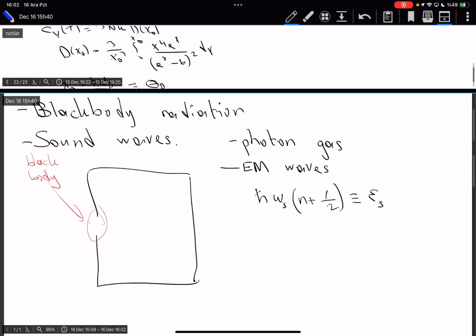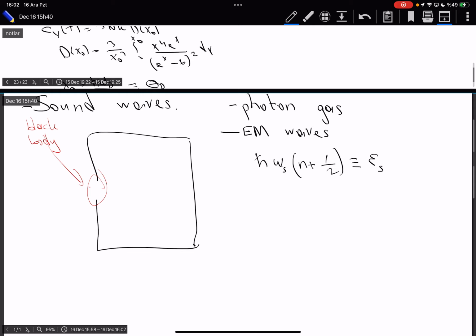How many oscillators do we have in the electromagnetic field? Infinitely many. So, well, I mean, we are interested in sums. The sums can still be finite. And each one of these modes will have this energy. So let's look at the partition function of one of the oscillators. Remember, we have an oscillator, infinitely many of them. It is in contact with a heat bath at temperature T. How can we calculate the, let's say, one particle partition function?